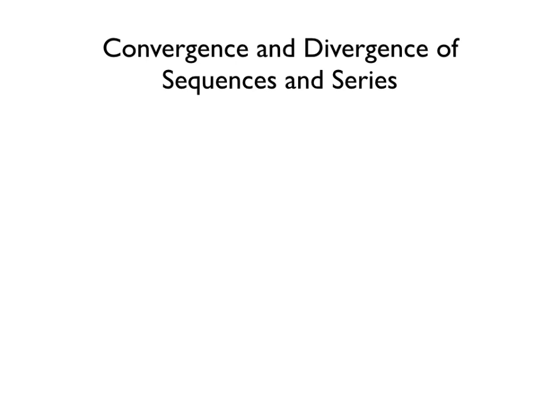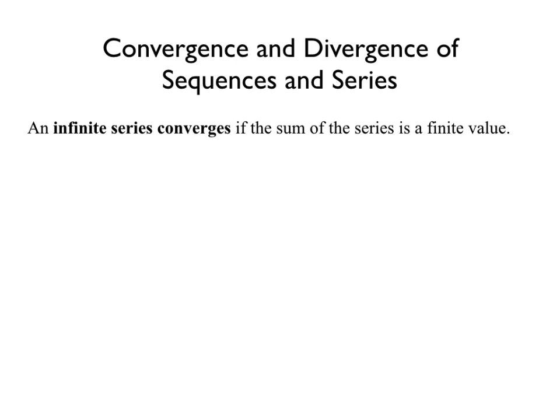Okay, so we've talked about series, sequences and series, and then we spent the last couple of days talking about what it means for a sequence to converge or diverge. We saw lots of examples of that. You had that in your homework. So now, what about a series? What does it mean for a series to converge?